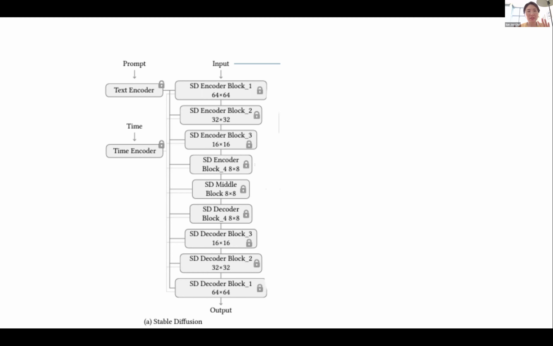Oh, and you're still muted. I was wondering about how the time encoder works in this system. I can kind of see the encoder and decoder things together as you described, but it's not that clear how the time encoder works in the encoder-decoder. Oh, the time. Oh, I missed that. I'm sorry, the time encoder.